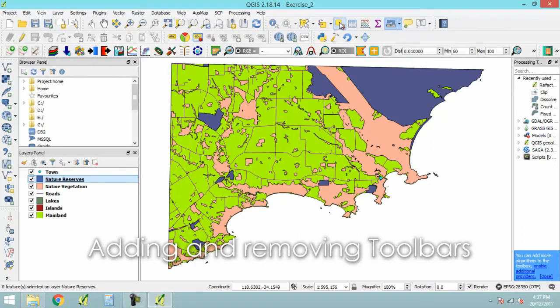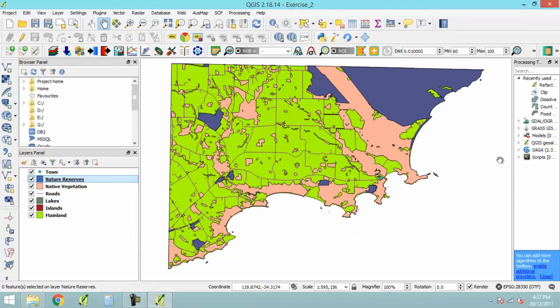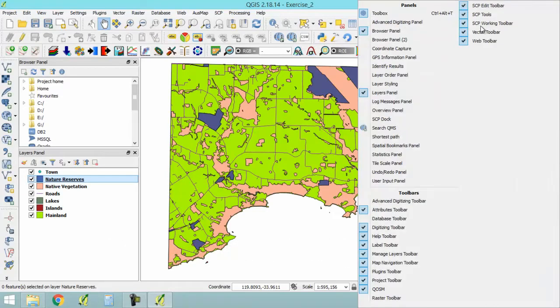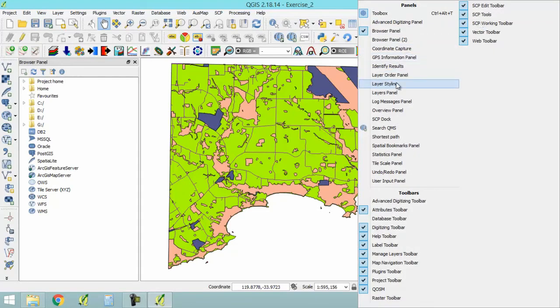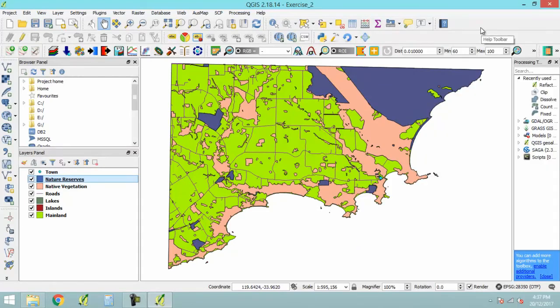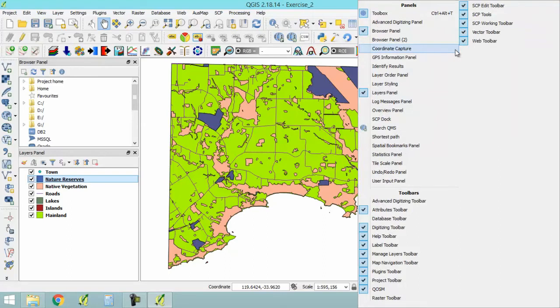There are also additional toolbars and tools that you can use in your workspace. Right-click the gray space located at the top of the workspace. Deactivate the Layers panel and review how the workspace changes. Reactivate the Layers panel toolbar. Ensure the Label toolbar is activated. We will use this later on in the exercises.